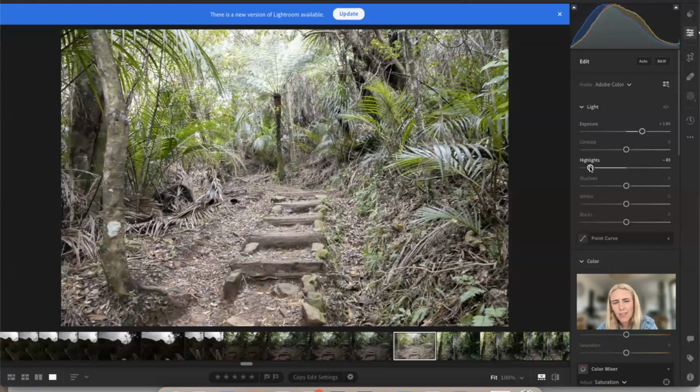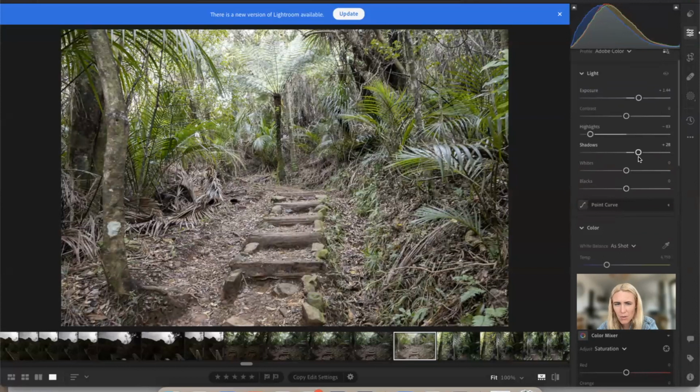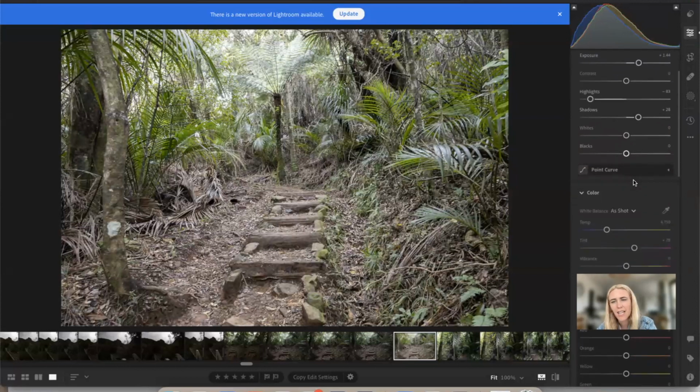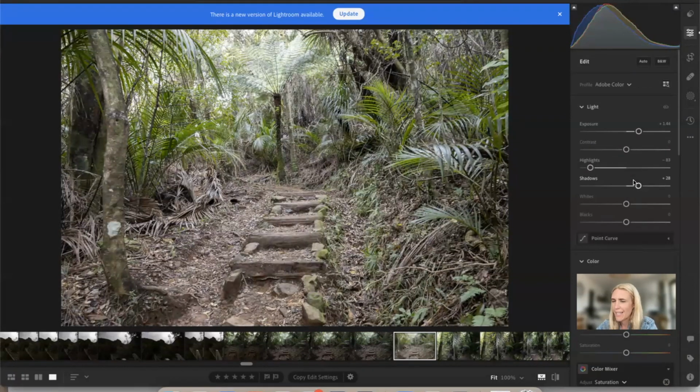If I'm looking at the photo itself, I'm not really liking how those highlights are looking still because they're a little bright. So I'm going to bring them down a little, and then I could make the shadows a little bit brighter as well. So that's starting to get a little better. Maybe I'd play with my blacks and whites a little bit. This is clearly not a well-edited shot yet.